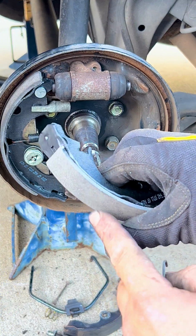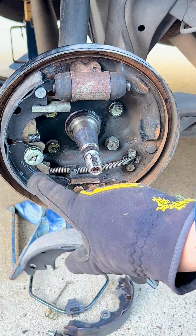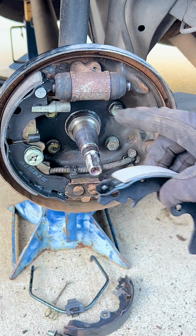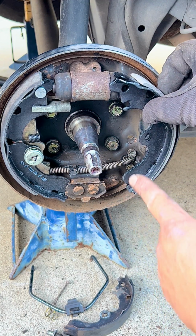So now we just sand down a little bit of the brake shoe. We put the spring on the bottom and we attach it to the other brake shoe on the other side, and then we let it hang, and we put the adjustment in there so we can start putting the brake shoe in there and guide it, and then we can put the tie down point.